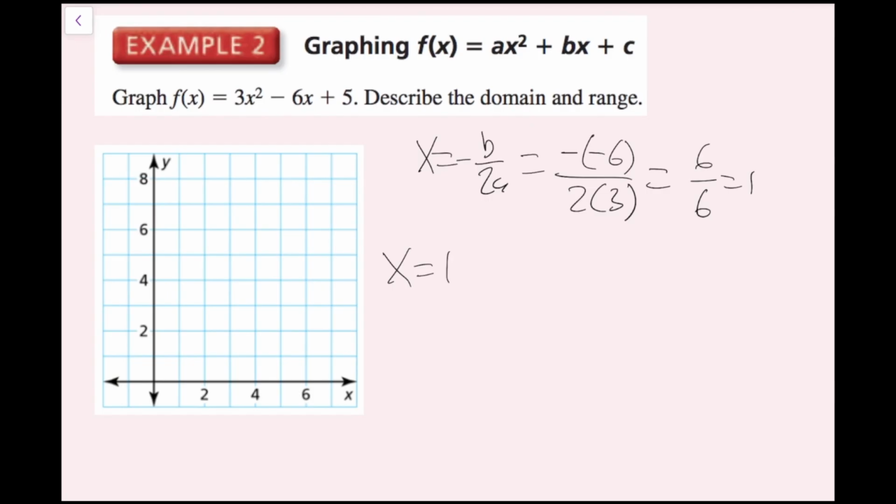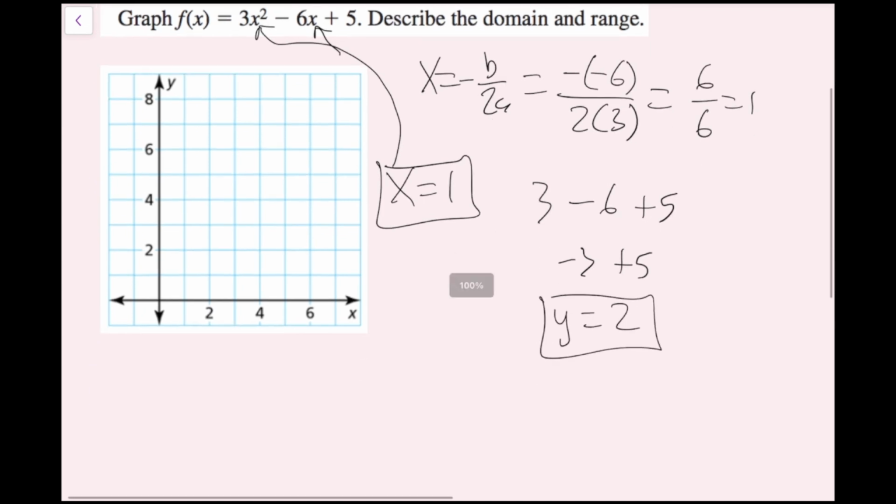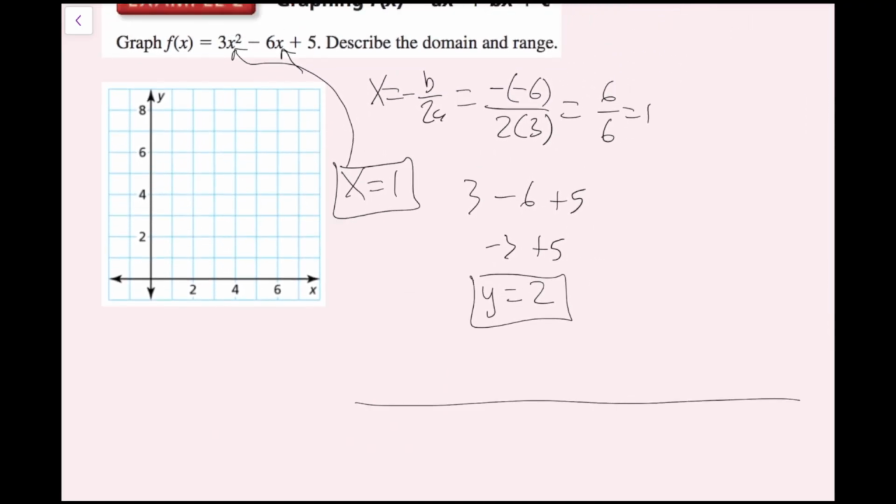And then to find the y value, I'm going to plug it into the function. So if I take this x and plug it in here and here, I'd get 1 squared times 3 is 3. And since there's multiple steps, I'm just going to write it out. So I get 3, and then minus 6 times 1 is just minus 6, and then plus 5. And then I can just combine these terms. So 3 minus 6 is negative 3, plus 5 is 2. So my y value is 2 when my x value is 1. So that's where I'm going to start my table here. So x and then f of x. I'm using f of x and y interchangeably here.